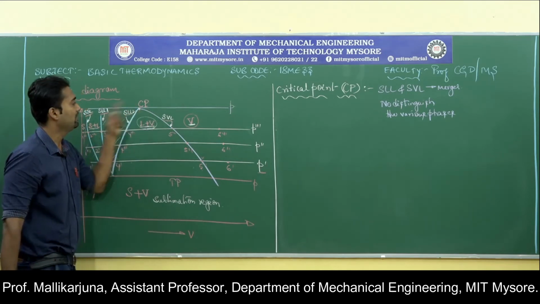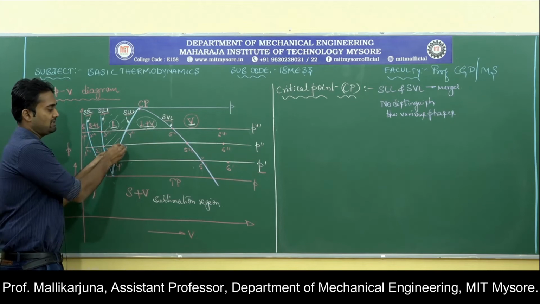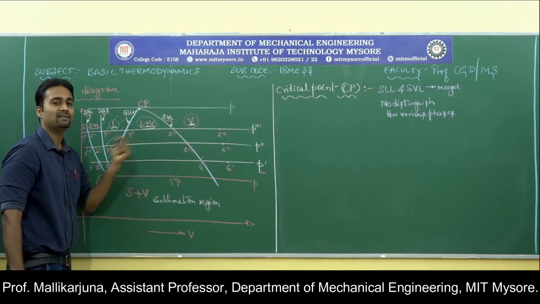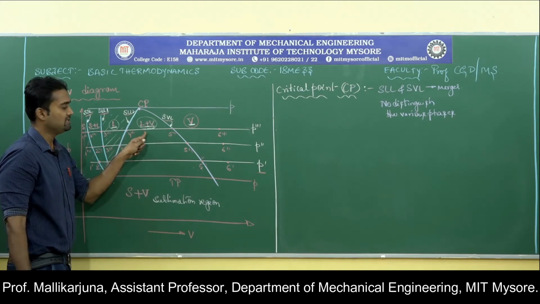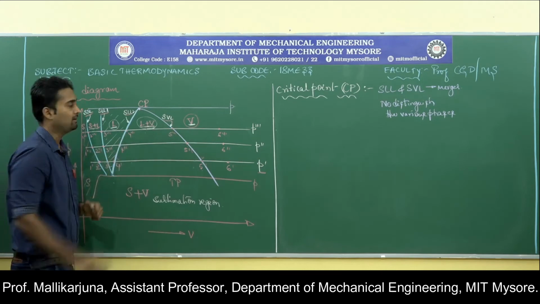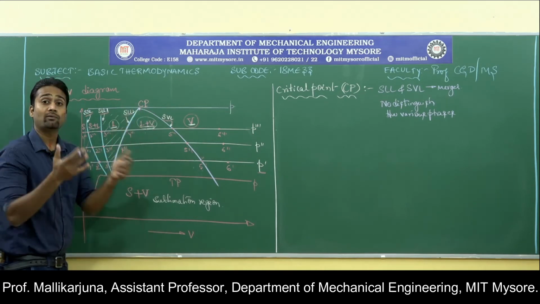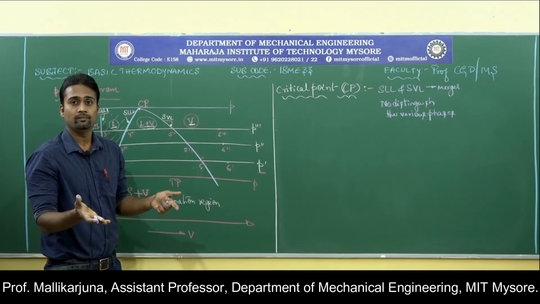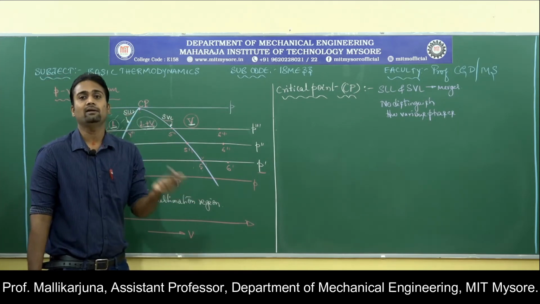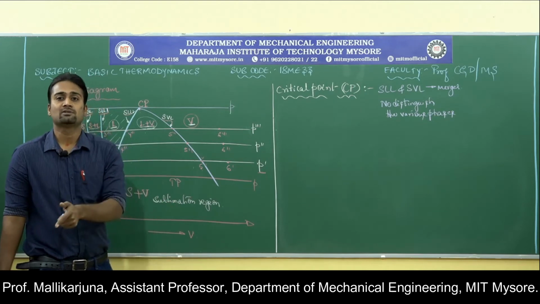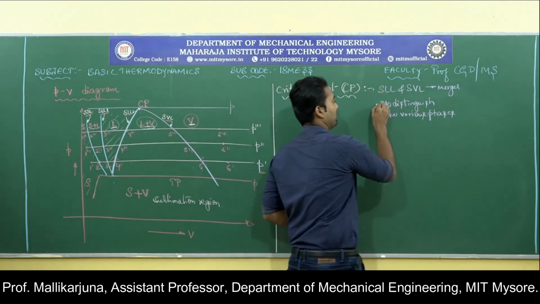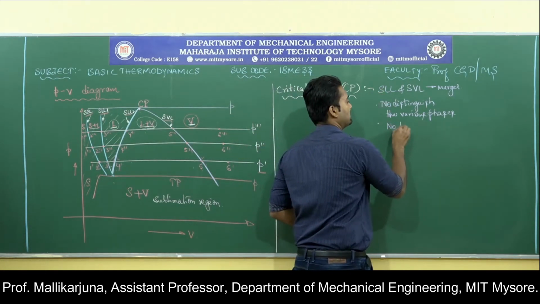That means, say for example, at this pressure, in order to move from 4 double dash to 5 double dash, I need to supply heat. On this pressure line, in order to move from 4 triple dash to 5 triple dash, I need to supply heat. But here, you don't have to supply heat at all. It is the point in which no heat is supplied to the substance to convert its phase. The point in which no heat supply is required.